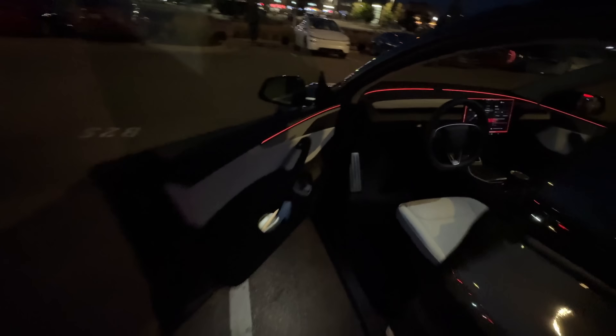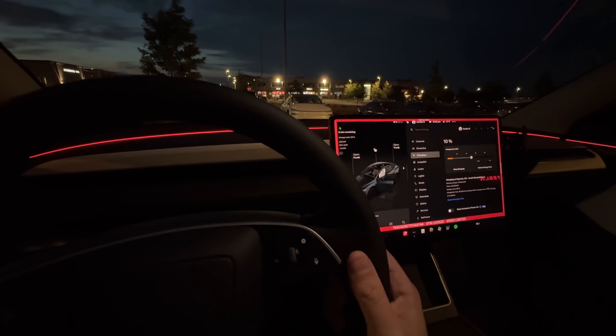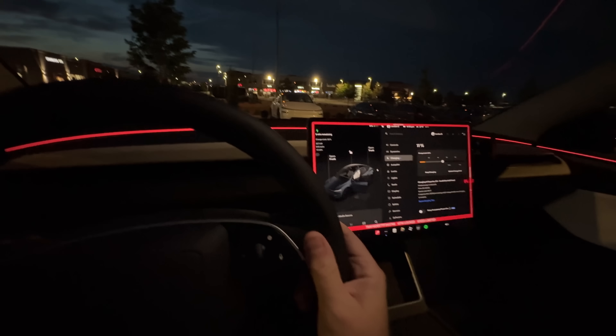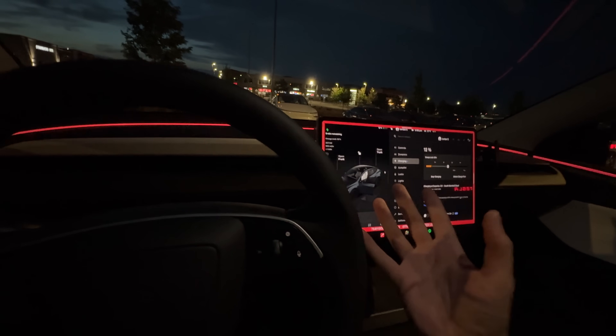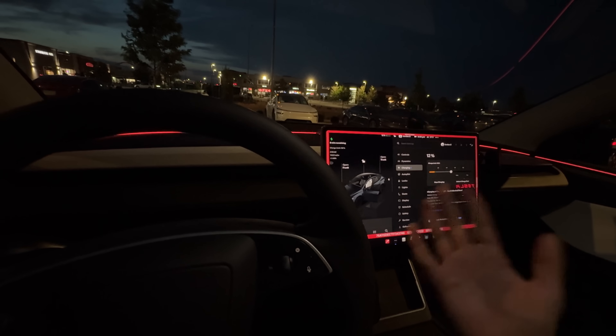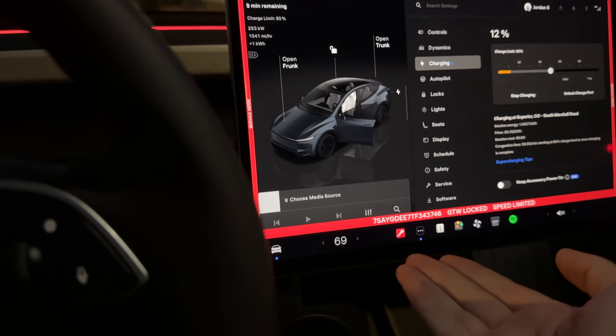Started the timer. Let's see how much energy we can pull. I'm going to keep an eye on this timer throughout the session, keep an eye on our temperatures and charging speeds. We'll report how much energy we charged during the session. At the end, we'll see what we end up with state-of-charge wise, and then we'll drive it on the highway at 80 miles an hour — different from our 70 mile-an-hour range test. Max charging speed: 250 kilowatts with climate control on, which is awesome.